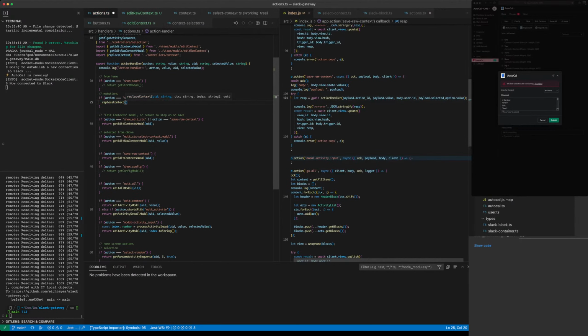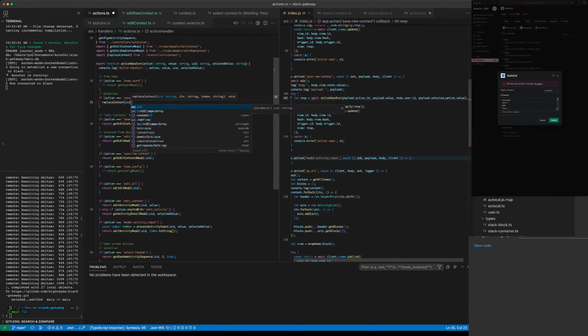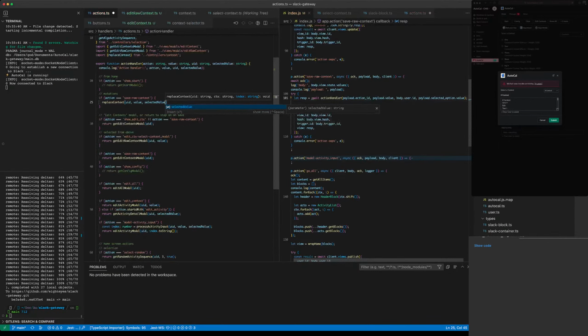Replace context. UID. Value, and then selected value. I think that should do it.